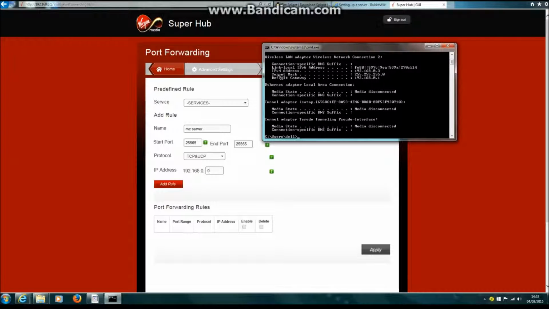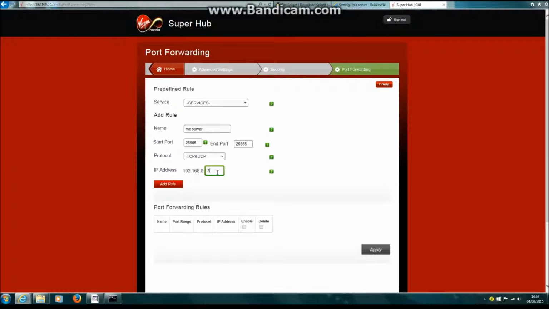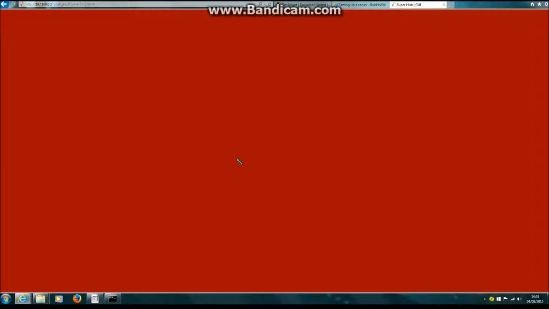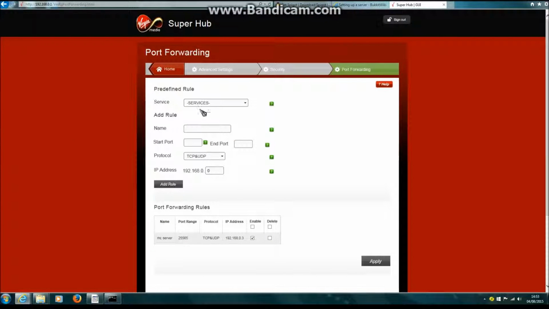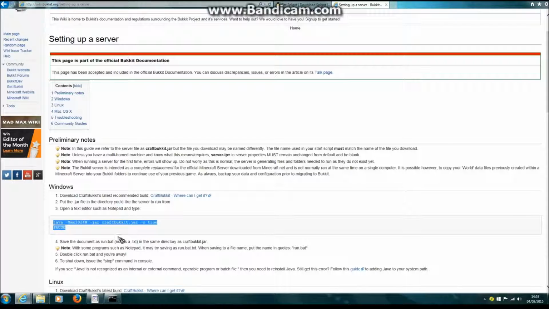Okay, so this is the hardest part done. So you go to this website. The link again will be in the description. I will post everything in the description, so don't you worry. There'll be Windows, Linux, and Mac. Obviously, because I'm using Windows, I'll be using this. If you're using CraftBukkit, it will already be done for you. But since I'm using Spigot, all I have to do is copy this, Control C, and then paste it in.